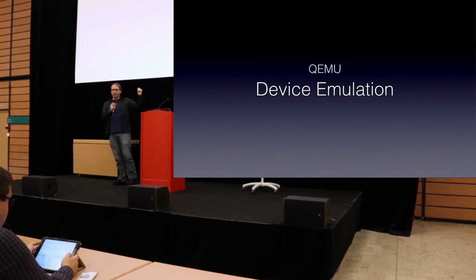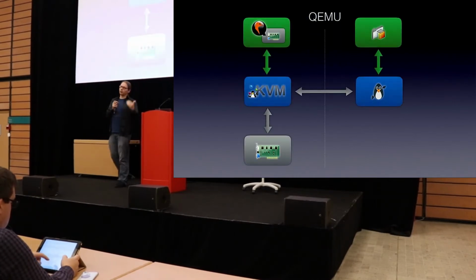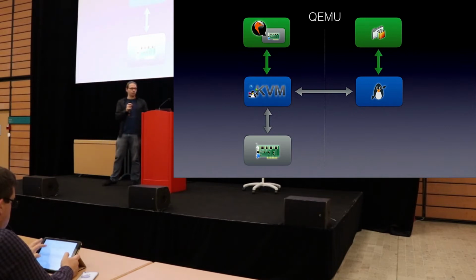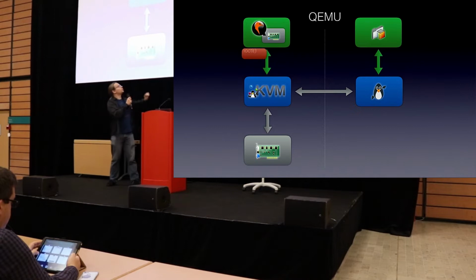So how does QEMU device emulation work? We're just going through quick history 101 so that we can combine the different pieces of the puzzle afterwards. In QEMU device emulation, you have user space, you have kernel space, then on the host you have KVM, a KVM user space, and hardware that is under control by the host. So when the guest wants to talk to hardware, it doesn't go to hardware, it goes into KVM, causes a VM exit, which flows into user space using an ioctl exit.